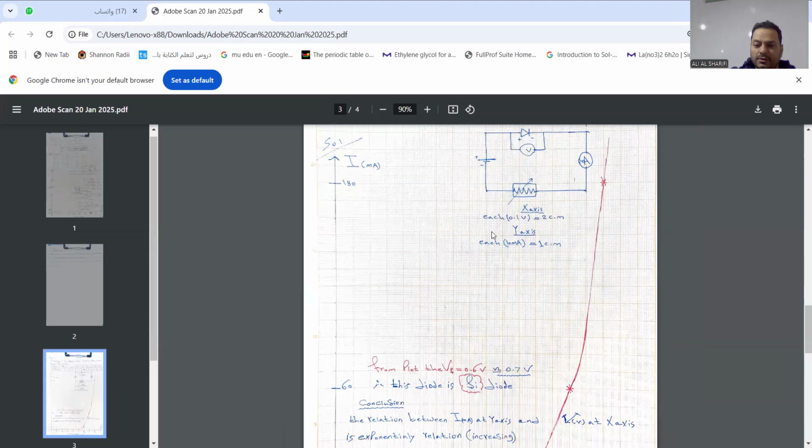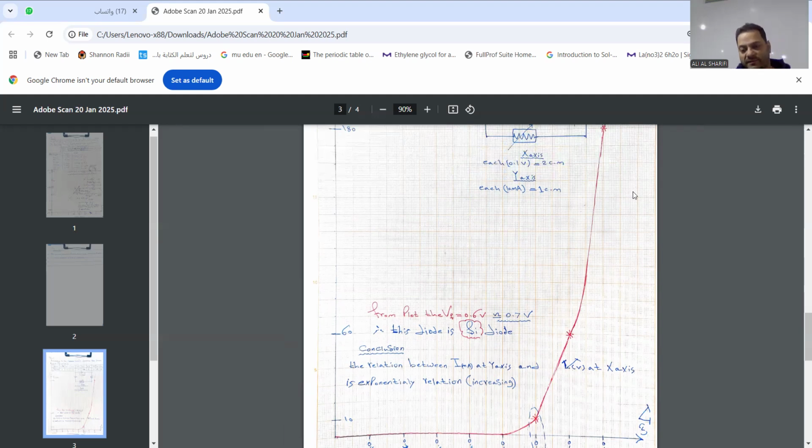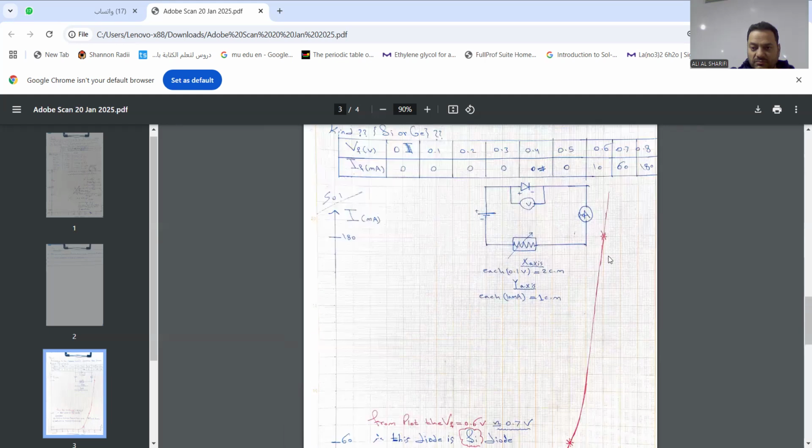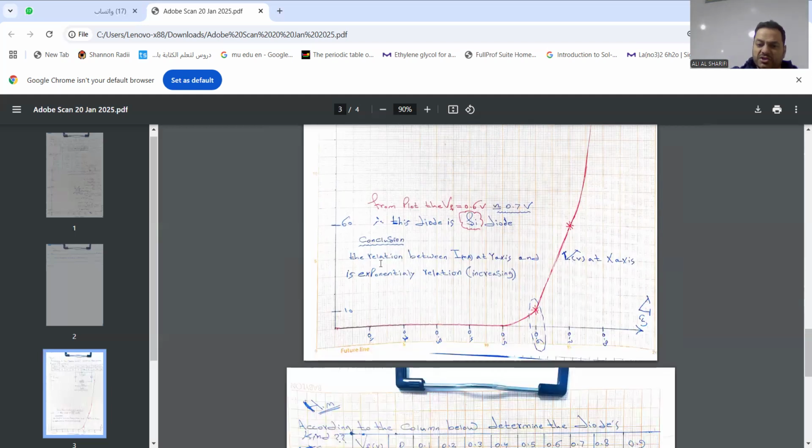According to 180, after that, the plot will be like that, which explains the relation between potential difference and current. It will be a curve, an exponential relation, not linear like the previous one in the simple pendulum. Here I could solve this question without any irregular point, and let's solve it without using a ruler. We will draw this curve by hand, okay? Conclusion: the relation between them is exponential.